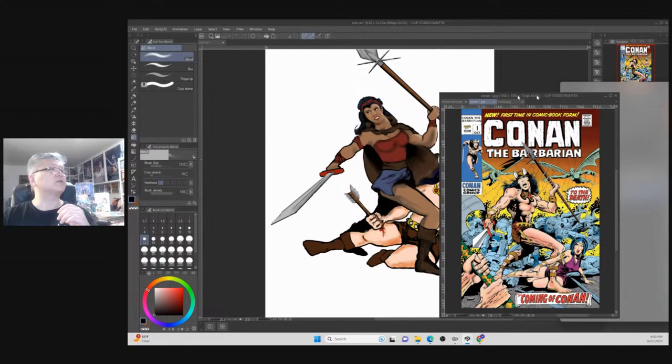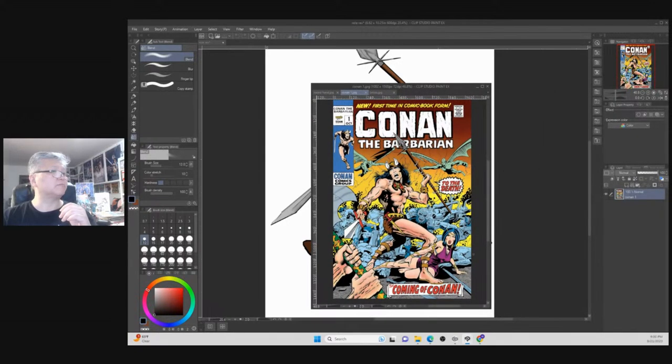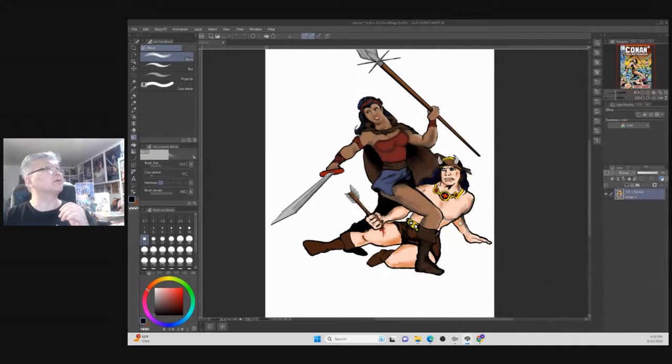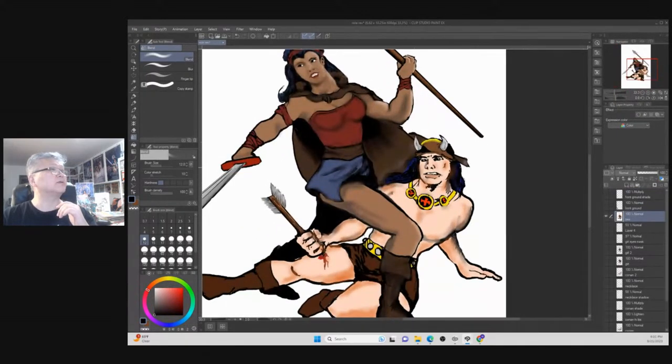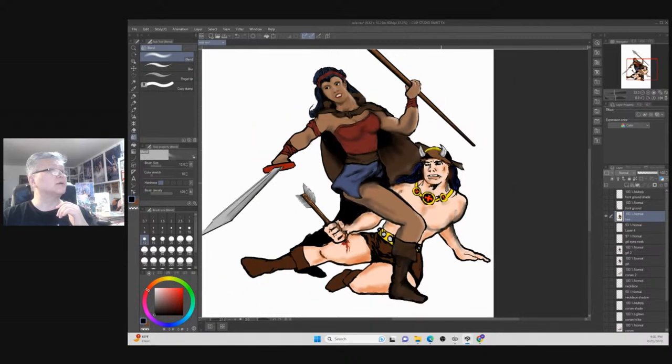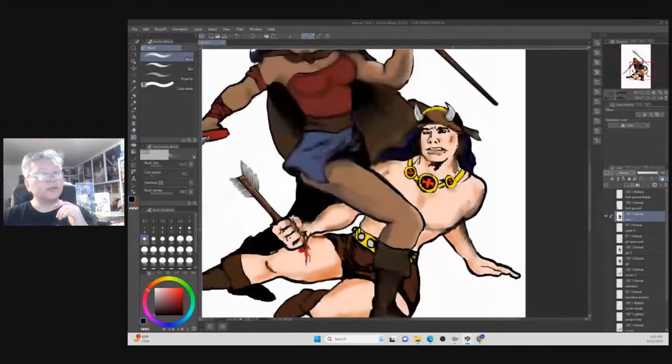It's a homage of this cover, except Conan is the one who's in need of help, and his lady friend is the one who's saving him. So this is what it looks like. When I looked at it, I go, wow, look at the eyes in there. It looks just horrible, right? Looks like I dropped the ink. The rendering, I was not happy with.